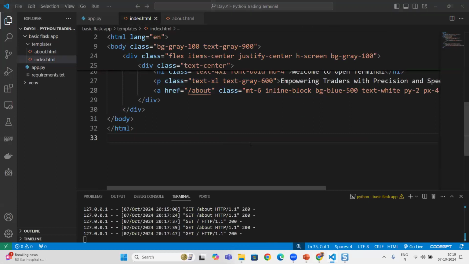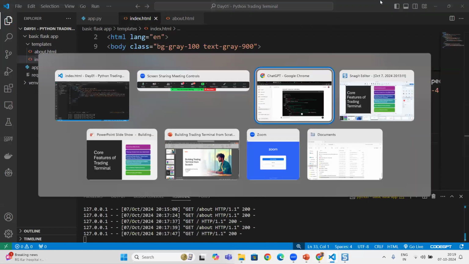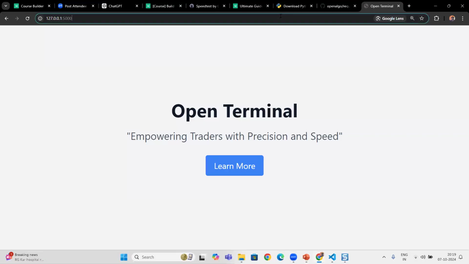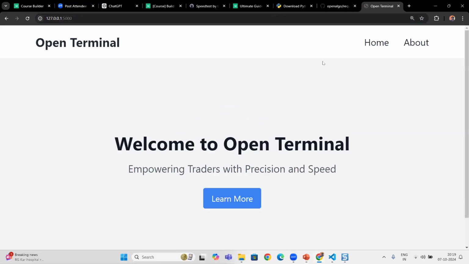Right. So now I go back to my terminal code. So here is my terminal code. Now we can see that it clearly has this home and about. We have this open terminal stuff here, home button, about button. So some things are still shaping up, right? It's still not a proper front end. I mean, it's still not a proper web app as such, but this is a starting point, right? So we've done something towards building an open terminal.